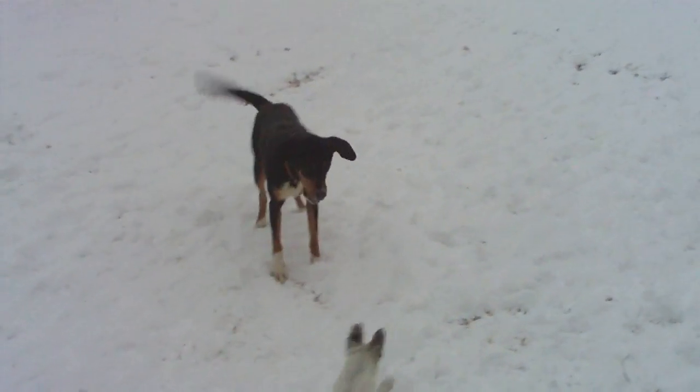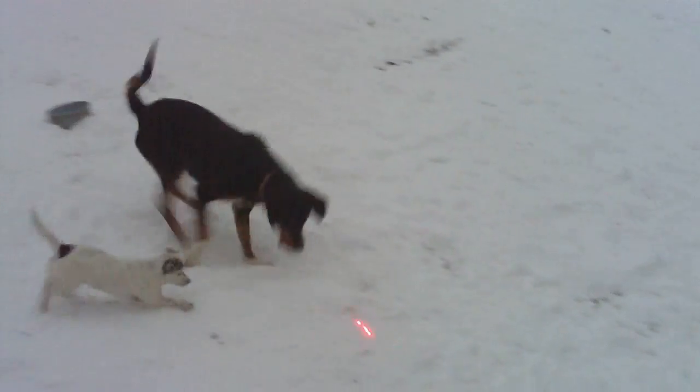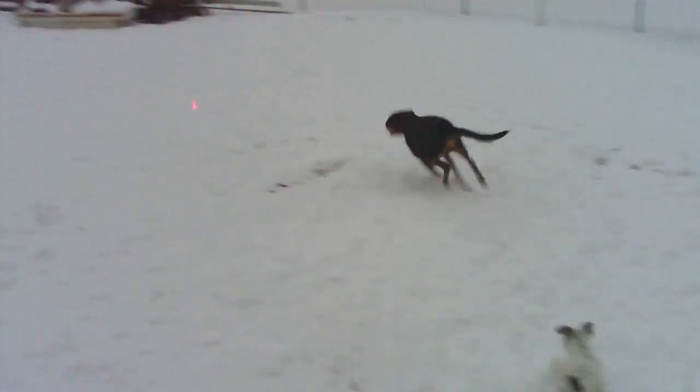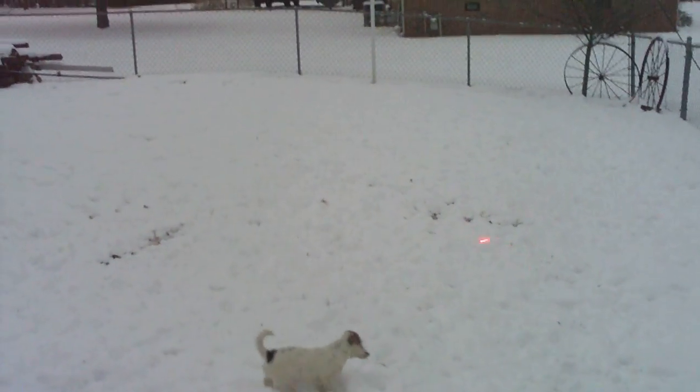Snow is definitely good for the camera. You can see a lot better, so the video looks more clear. This is probably the first time that I could actually shoot video of them chasing a laser light without the video not looking really good. The snow makes it light enough to actually see what they're doing, but at the same time they can see the laser light.